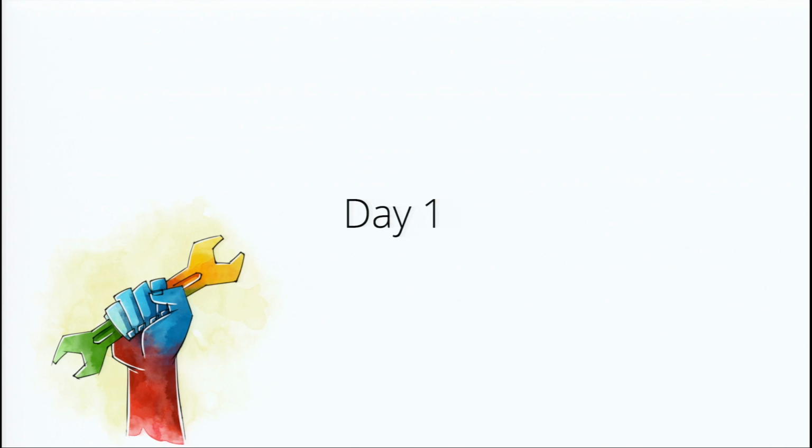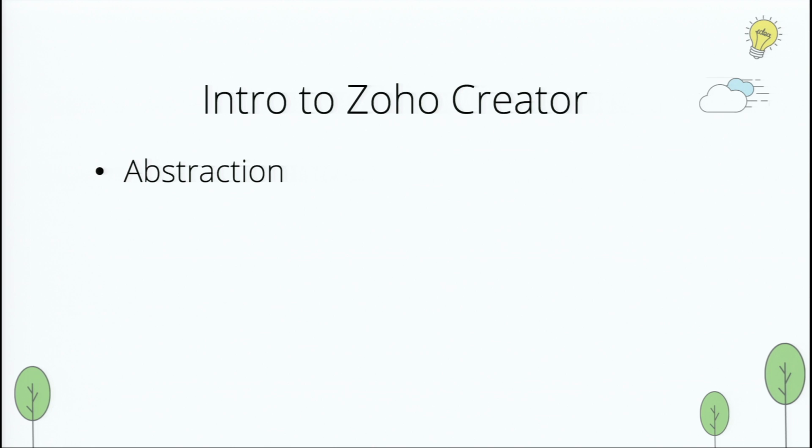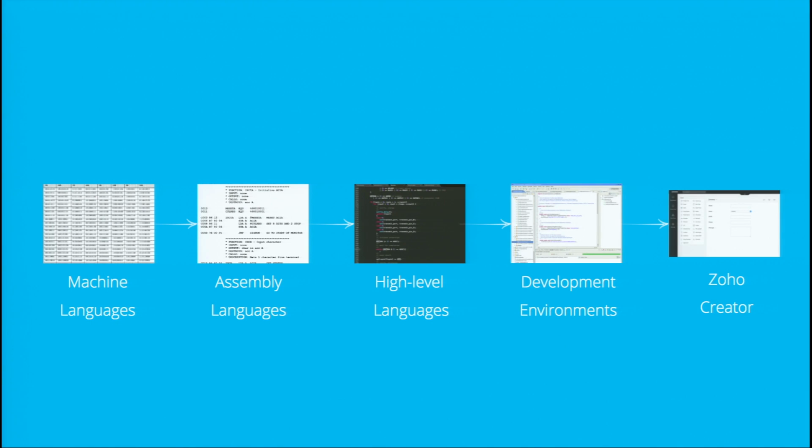covered at Zoholics. So on day 1, we started with Vijay, and he was talking about abstraction and how really that is the value that Zoho Creator is bringing you, is that you don't have to worry about all of the nitty-gritty details and all of the implementation of running servers. All of that stuff is way too complicated and no one really wants to do it anyways. So we cut out all of that stuff, and in the end, we give you something like Zoho Creator.